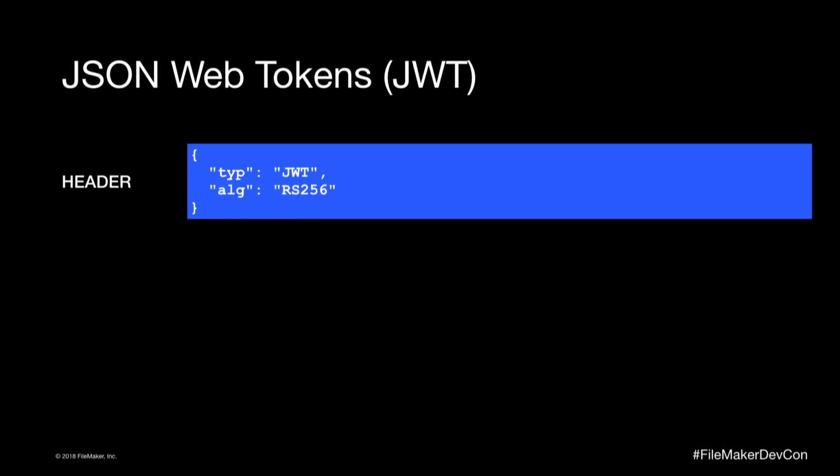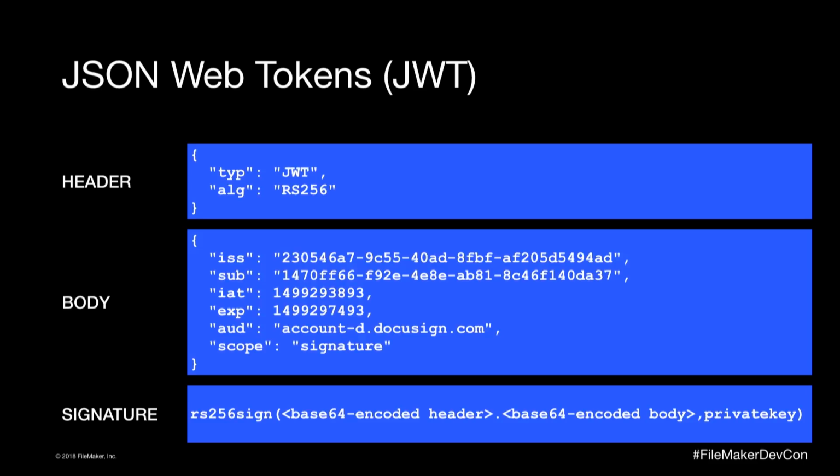Let's have a visual look. A JWT is composed of three parts: a header, a body, and a signature. The header and the body are just JSON, put together, and they identify the type of auth request that we want to do. The iss, sub, and private key are the things that we need to know, and they really identify us. The other things are just how long this is going to be valid for and the website we're going to send it to, but those three are the things that tell the system who we are.